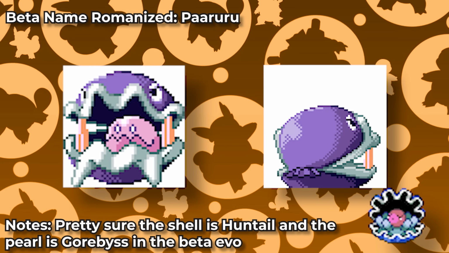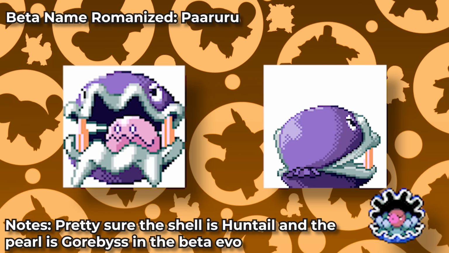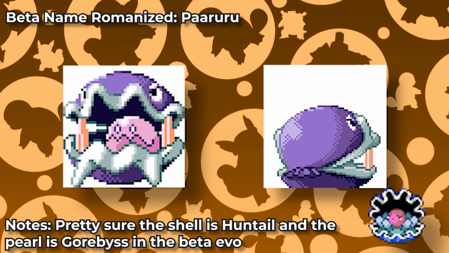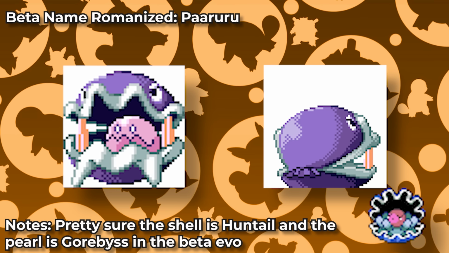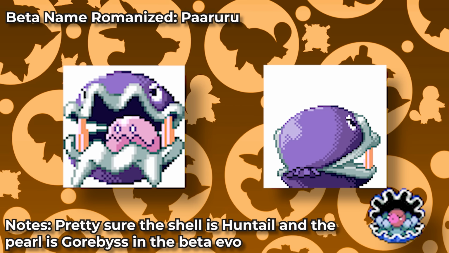Clamperl. You're looking quite wise there, Clamperl. At least your shell is. I don't know about you. You're looking a little weird. Actually, the shell's looking more menacing. What am I talking about? I like current Clamperl, alright? I like the current one. I never thought I would say that. Clamperl always seemed like a whatever Pokemon to me. But at least that one's elegant. This one looks a little weird.